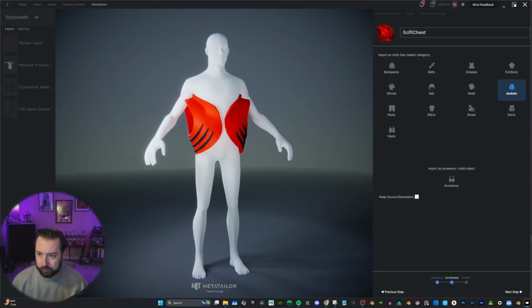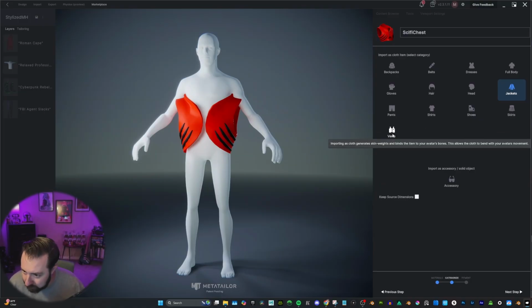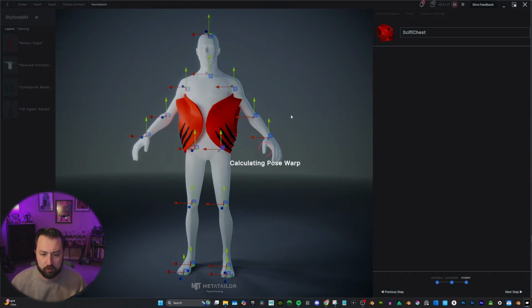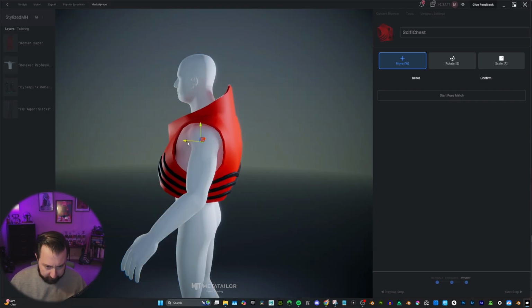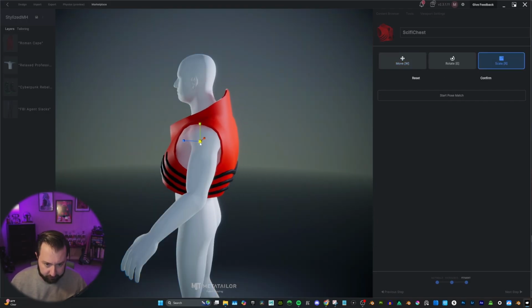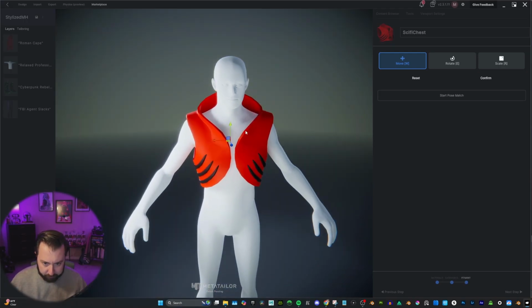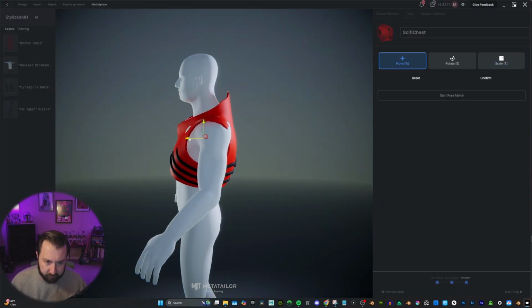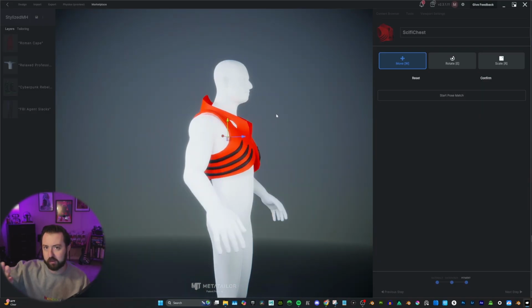So if I hit next, we want to categorize this. How are we going to categorize this? This should be probably a vest, and let's hit next. So now we need to move this guy, and we need to scale it down just a little bit. This doesn't need to be perfect, but this is just to get the overall sense of how it should sit on a body. And what's nice is that we set it up once on this character. It's going to be good for any character that we bring in. So this setup is just a one-time setup.